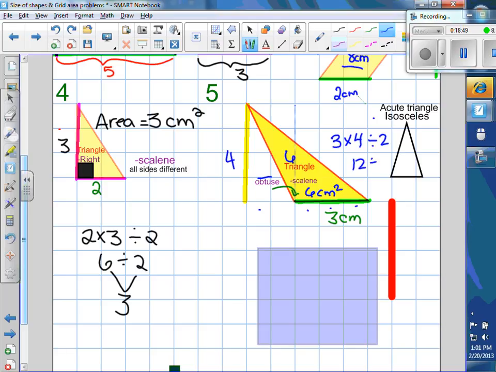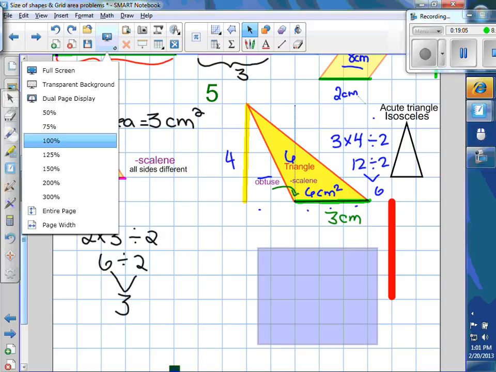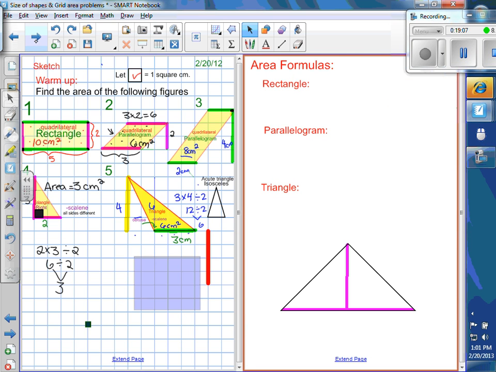So I did base times height divided by two. Twelve divided by two, and I got the six that I got from all those fancy little rectangles. So no matter what, to find the area of the triangle, you multiply the base and the height, divide your answer by two. No matter what.